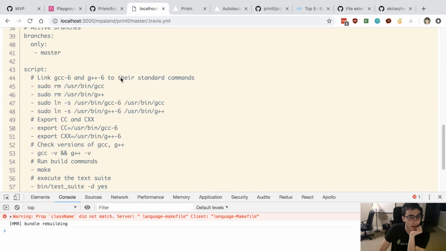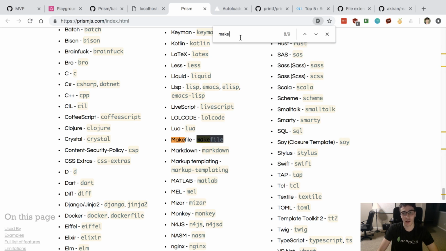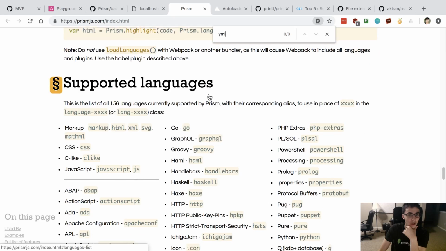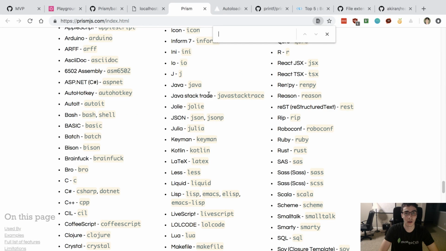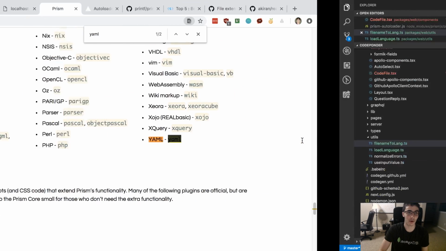All right, YAML files. Dang it, YAML didn't work either. We should at least get the, wait, they just don't have YAML? Okay, I was gonna say, how can you not support YAML?